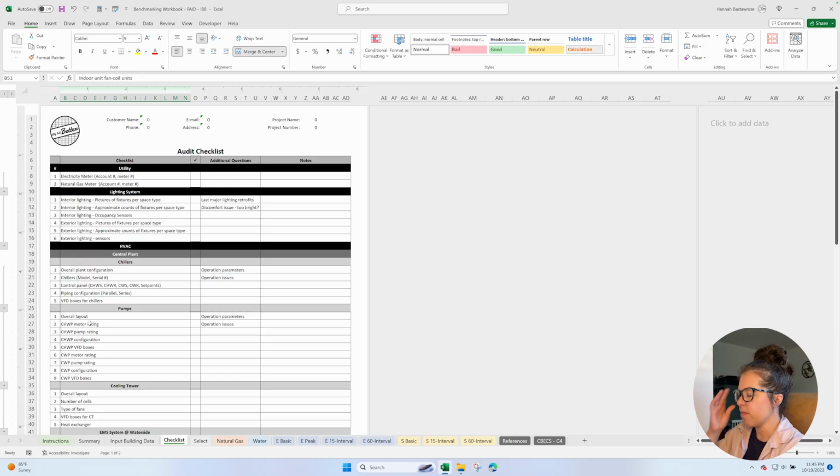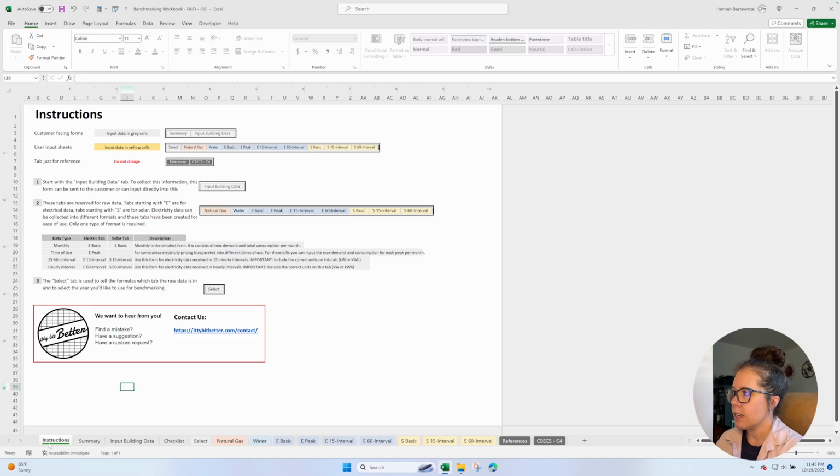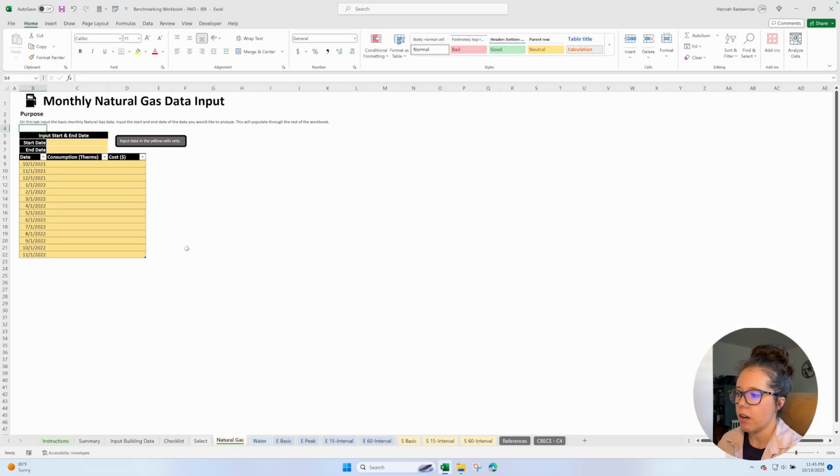All right, so the next set of tabs are what you're going to be using for inputting the data into the workbook. So we have everything from natural gas, which is typically in monthly format. Same thing with water over here, just consumption and cost.